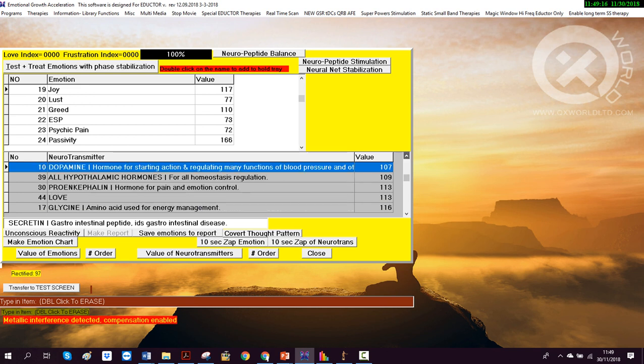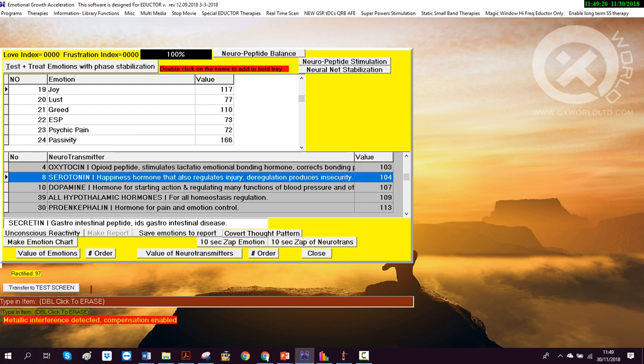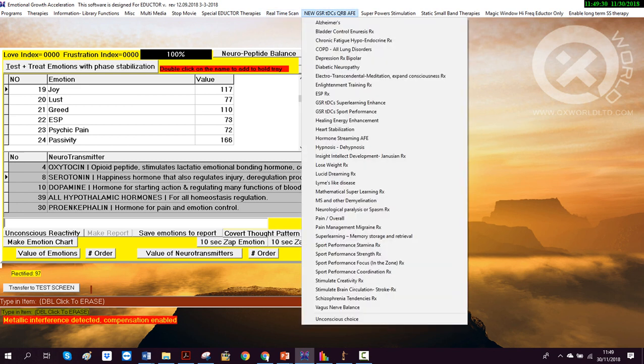So let's say that we talk about one hormone. We will just talk about the serotonin. When we want to do the hormone streaming, we have a procedure here. Usually we will do that ideally with somebody who has the harness. Sometimes we will do some distant therapies, but ideally we would like to have the person with the harness.